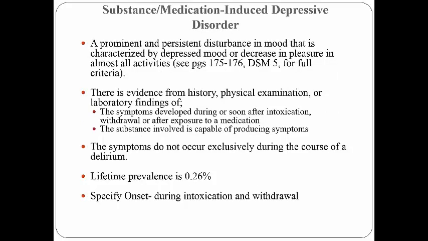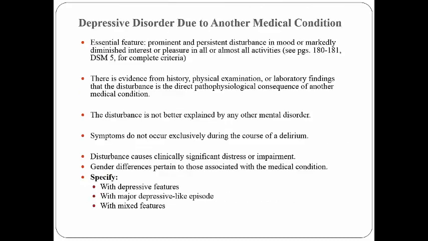Okay, substance and medication-induced depressive disorder. We used to see this a lot when I worked in the ER, where we would have people who came in, they'd been using, and they were really depressed. We would call them drunkicidal, because people would come in with suicidal thoughts, but they'd also been drinking, and it seemed to only happen when they were drinking.